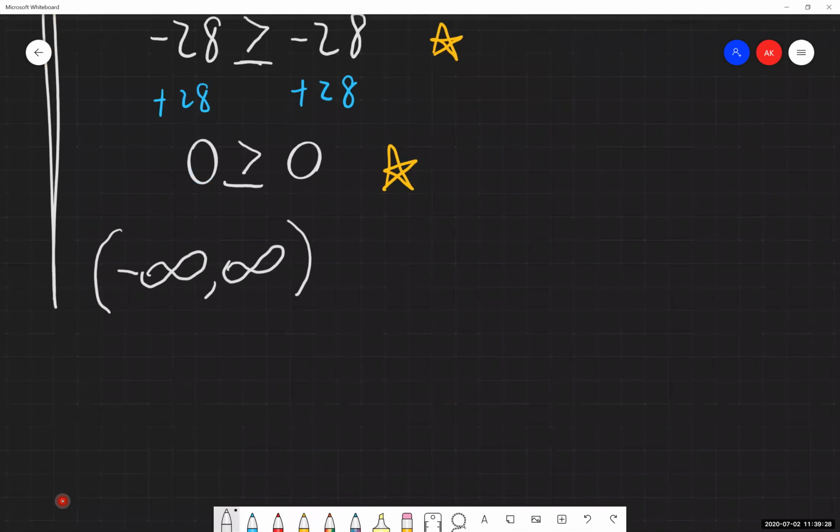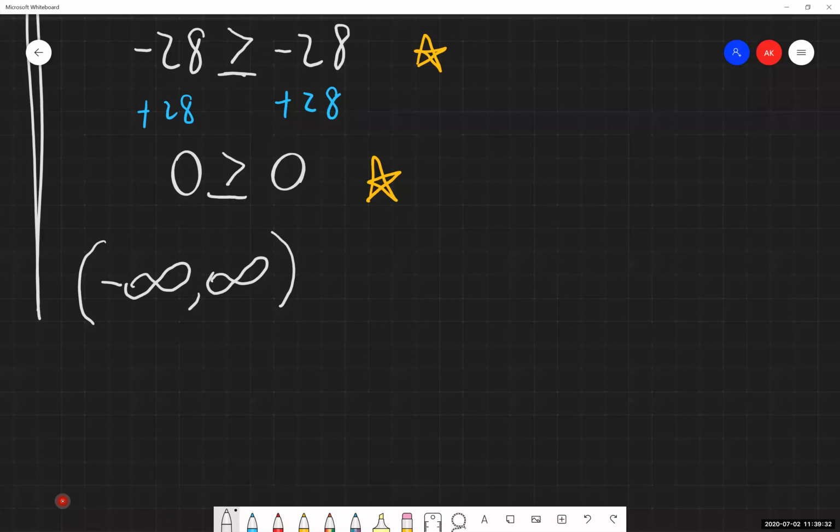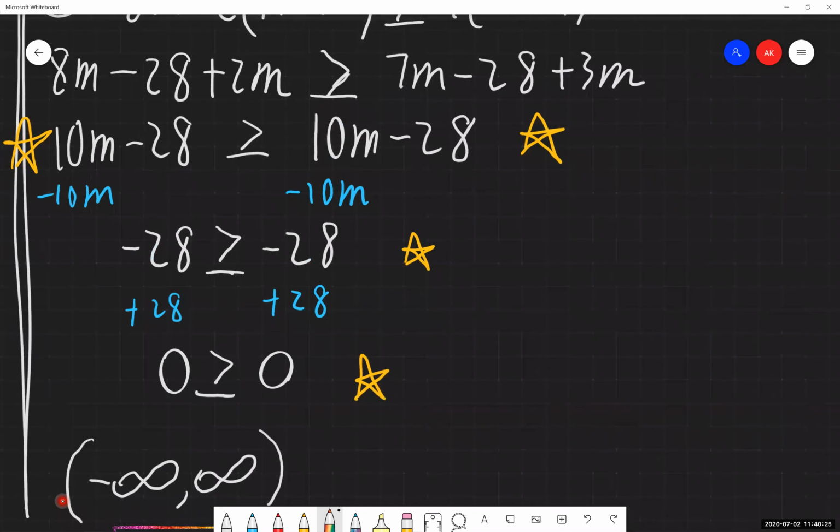The other way that we write this out, and this is a more common one, is what I would refer to as this double R. What this represents is the set of all real numbers. It's a shorthand way of writing negative infinity to positive infinity. If you are entering your answer into WAMAP or anything like that, and you put in negative infinity to positive infinity and it says the answer is wrong, look for a setting that will allow you to put in a double R. It might also allow you to enter a boldface R. Either way, it represents every single real number that's possible, which for this particular instance is our answer.